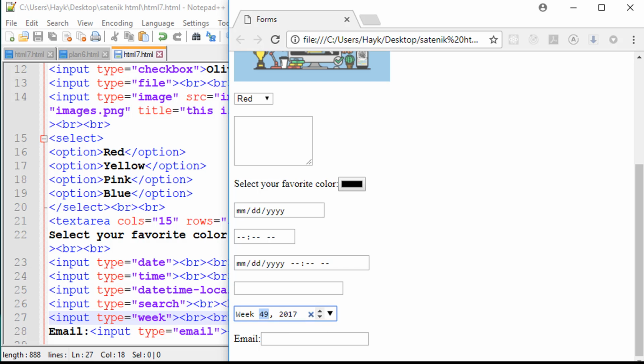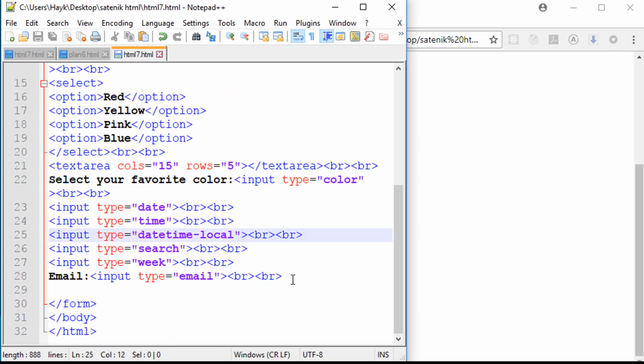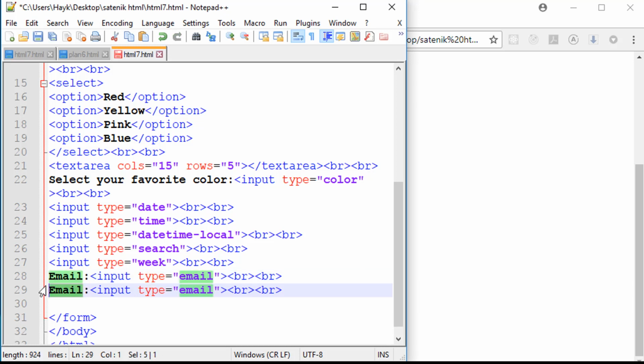And next, let's move on to the range attribute. So let's duplicate this and delete this part. And instead of email, let's write range.